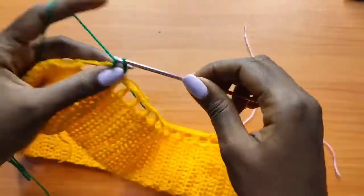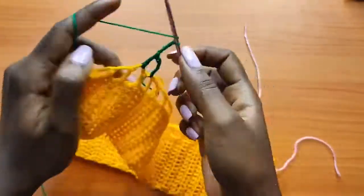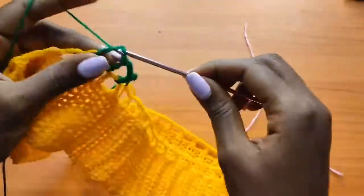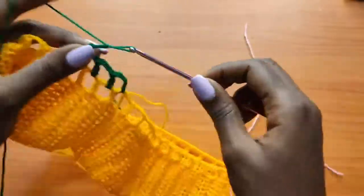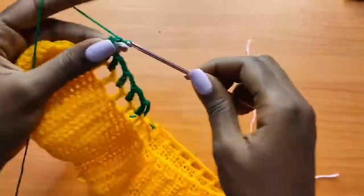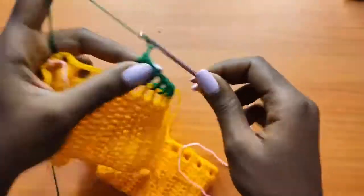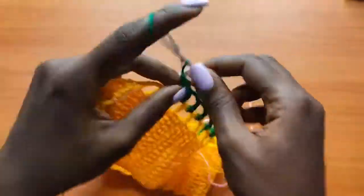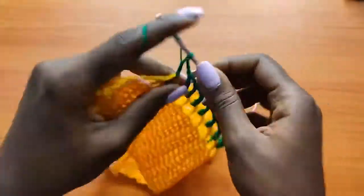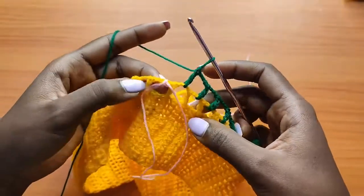So go into the next chain 3 space with double crochet, chain 3, double crochet into the next chain 3 space, chain 3, double crochet into the next space, chain 3. So you're going to repeat this until you reach that space with a stitch marker. So for me, my stitch marker was yarn, so I'm going to just continue until I get to that chain 3 space that had the stitch marker. So my stitch marker is in this space.